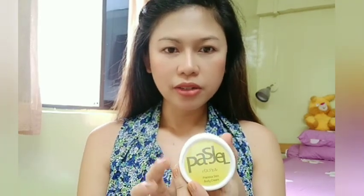My skin is tightened. After I use this cream on my body, I also use this Pass Gel. It's a Pass Gel, a body cream. This one, guys, is a 2-in-1 whitening and stretch mark reducing cream. If you have stretch marks on your legs, your arms, stretch marks can be anywhere on your body, you can use this one. Also, if you want to whiten some areas of your body, you can use this Pass Gel cream, guys.